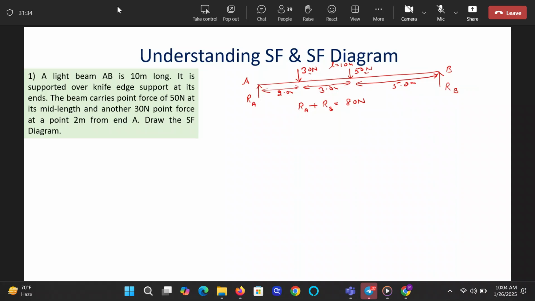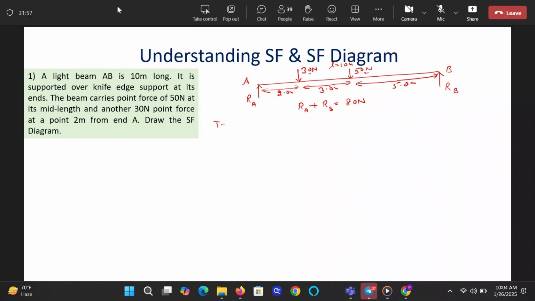Right, guys? Okay. So here I have a choice between A and B. I can take about anything, but since we have a habit of writing from left to right, A becomes a little more convenient to work with the figure, but B is equally good. Okay, so there should not be any problem. So let us take the moments about point A. Why? Because the beam is supported at A.